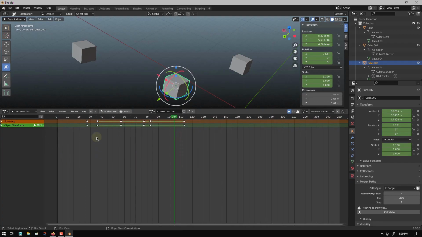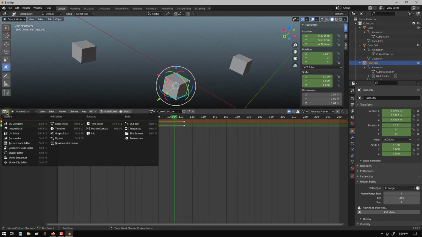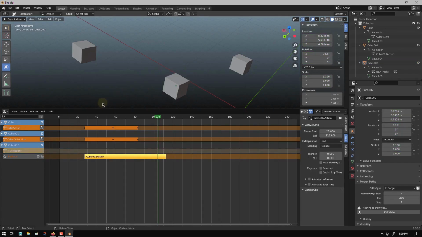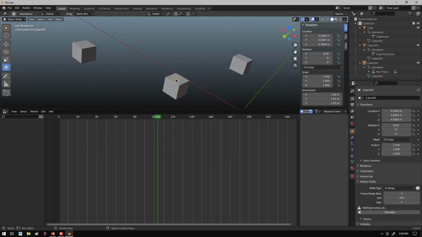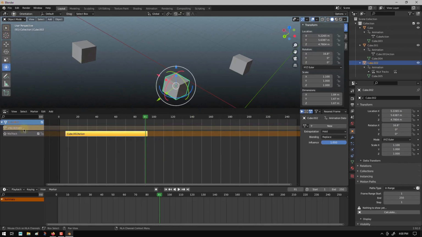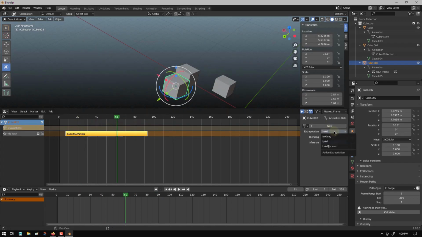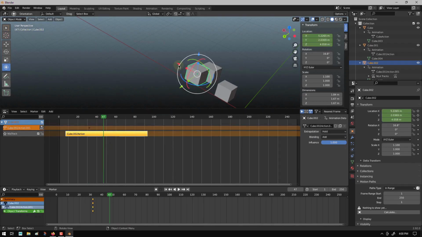How does this work as animation layers? If we go back to the NLA and I push this action down for cube 2, I'm going to go ahead and filter for only selected objects, so I'm not looking at everything else. This no action is the global timeline. And if you click this, you can see over here that there are settings to basically replace, add or combine. There's all kinds of settings. If I want an animation layer like effect for this cube, I can switch this to basically be additive. So now when I set a keyframe, I can move it over.